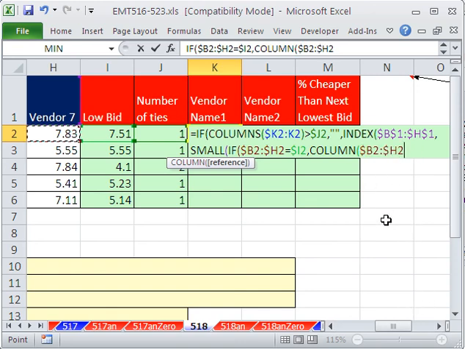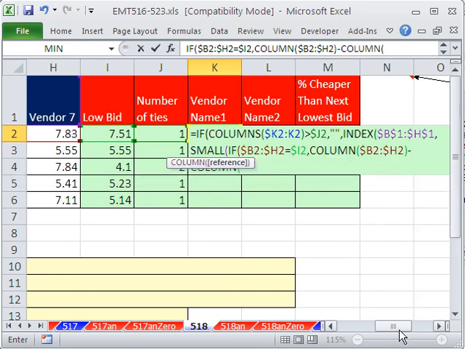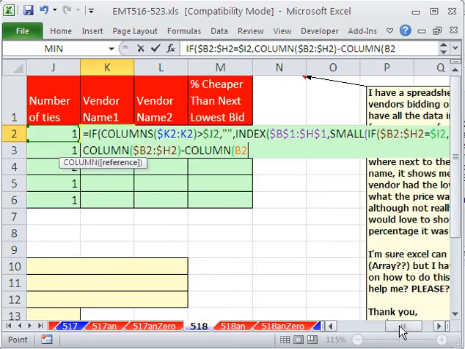The column of that. Now, wait a second. That's going to give us B is 2, so it's going to give us 2 to H. H is 8, I think it is. That's not it, so we have to subtract from it column. And it's going to be that same B2. But this one's going to be locked.